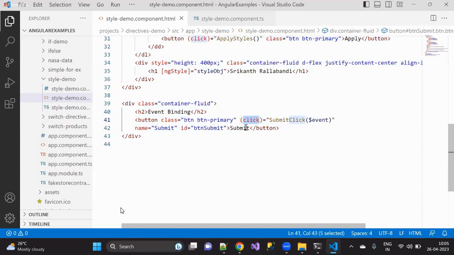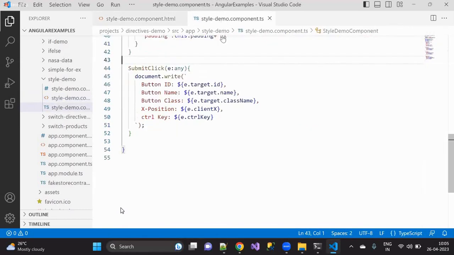Now I apply the click event for a button, so at the time of giving the event handler, I'm giving $event. What this $event will do is get the ID, name, that means from where the event has been fired, that is what we call the target. Now it will get all the properties or attribute values. Let's say ID, what is the name, what is the class name.